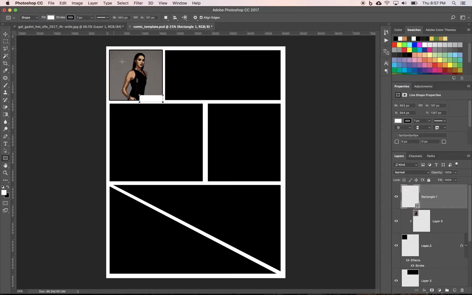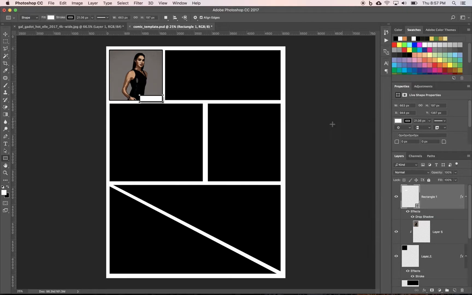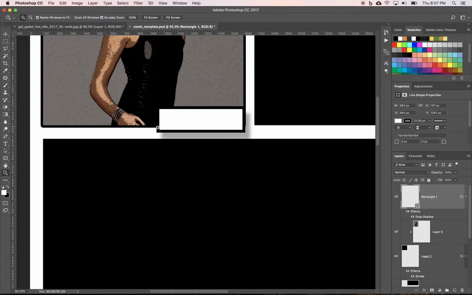You can see I have this rectangle. That stroke is not thick enough, so I'm going to add more to it until I can see a nice stroke like that. And I just dragged it so it stands out like that. I can also come in, double click, add a drop shadow, and make that panel stand out. I'm going to take my zoom, my magnifying tool right here, and zoom in to that.